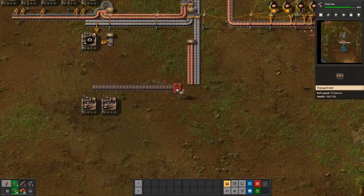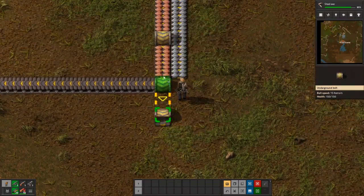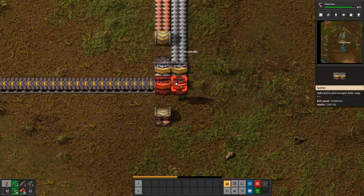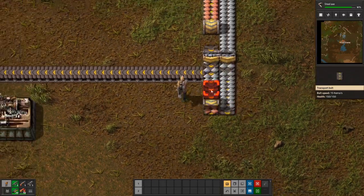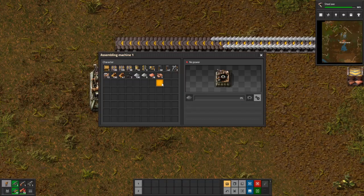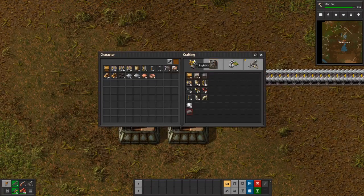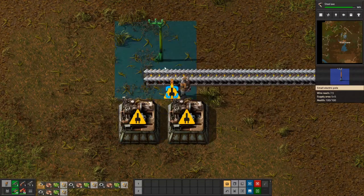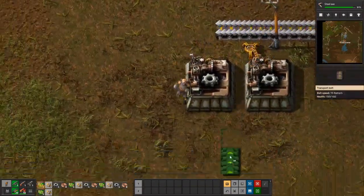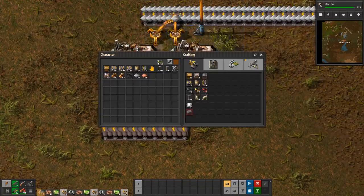This is where the iron comes in. And just put one of these. Destroy these two. And no, I want a splitter here. I want this to continue. Shift right click, shift left click. Beautiful. That's a neat trick. Inserters are also going to be needed in plenty, you can tell. So this should cover four inserter crafters.